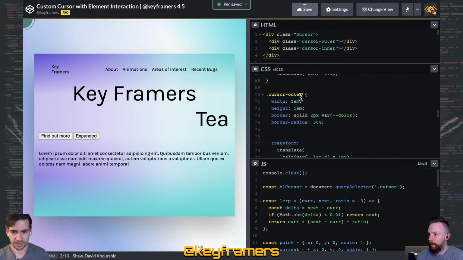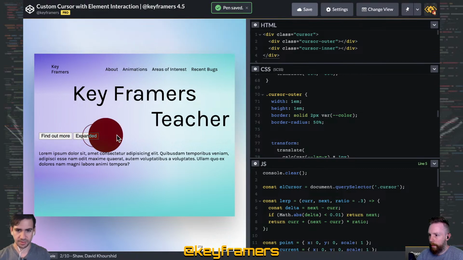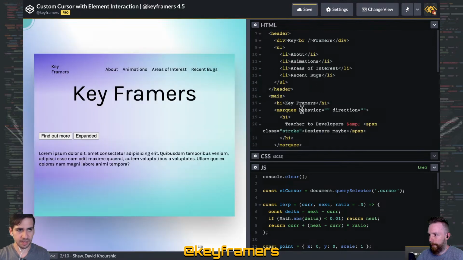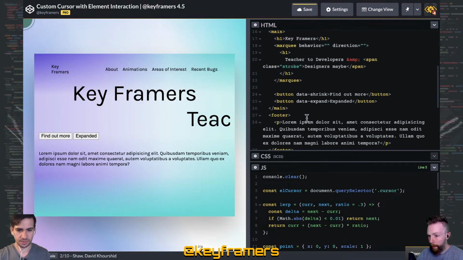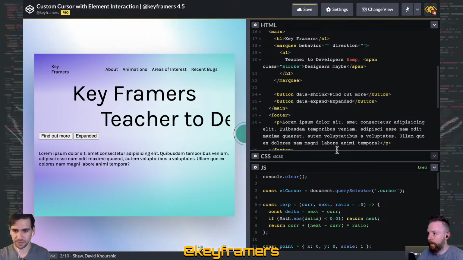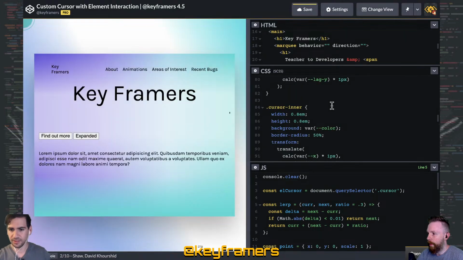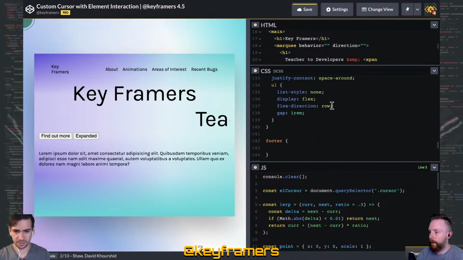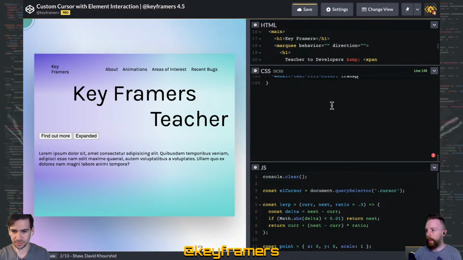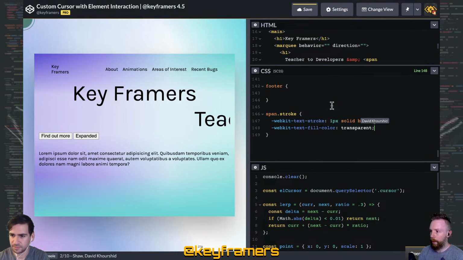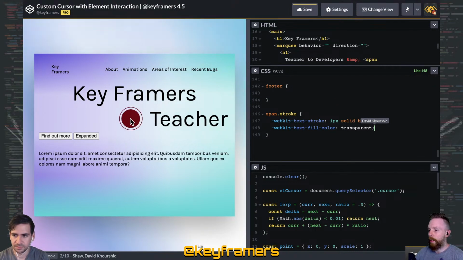I have a span class of stroke, and that's where I want to do it. So WebKit text stroke. Okay, and I could say like 1 pixel solid black. And then WebKit text fill color transparent. And that'll prevent the text from being transparent for everyone. It's only if the browser supports those properties that it'll work.